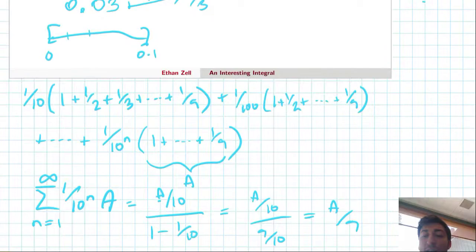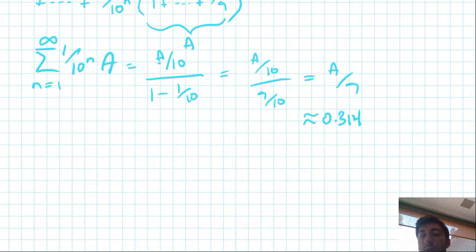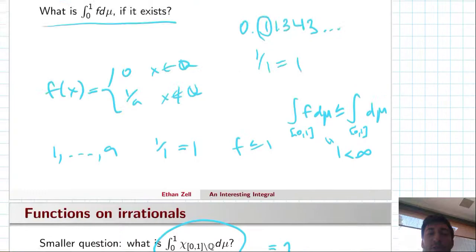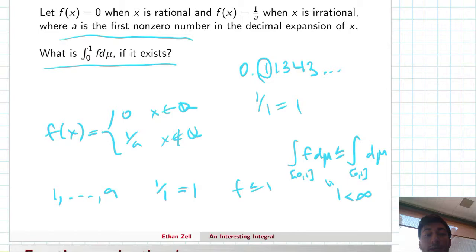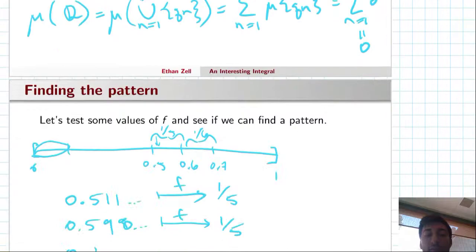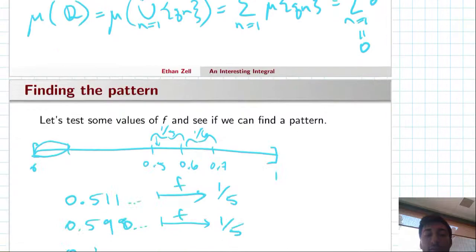Then if you wanted to add up all those fractions, you could find out exactly what it is, and it turns out the number is about 0.314. So I like this problem because you don't really need to know a whole lot of measure theory to solve it. You just need to kind of know or maybe recall what the measure of the rational numbers is, and then think critically about how you might intelligently look at f, test a couple values, and then you can get this nice sum which turns out to be solved fairly directly.